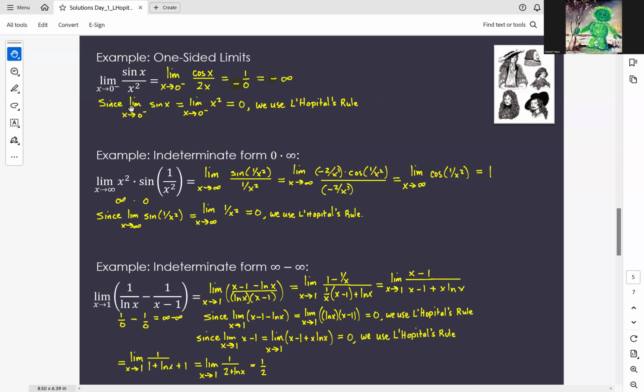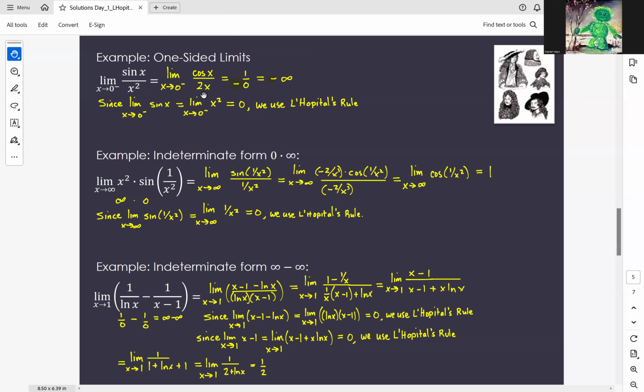I am going to pause then and write out my justification of why we can use L'Hopital's rule, where I'm just pointing out that both of these limits, top and bottom, are 0. So from there, I can proceed back up to my line of work here and take derivatives top and bottom. Sine becomes cosine. X squared becomes 2 over x. And now we try once again, can we plug 0 in for x, where I'm appearing to get now a 1 over 0, which is not an indeterminate form. Limits that appear to be evaluating to 1 over 0 are interpreted as infinity.